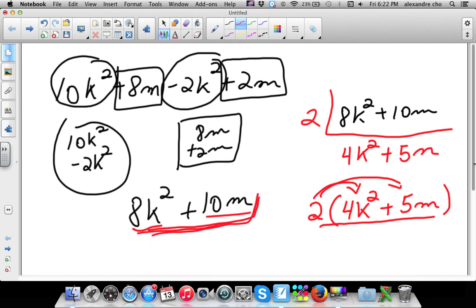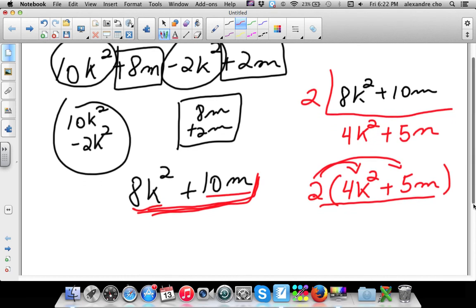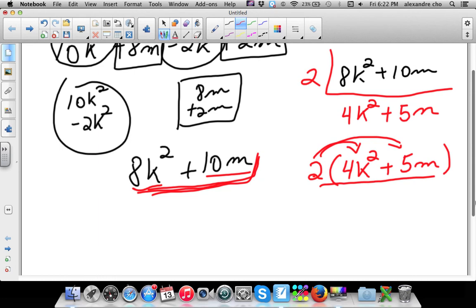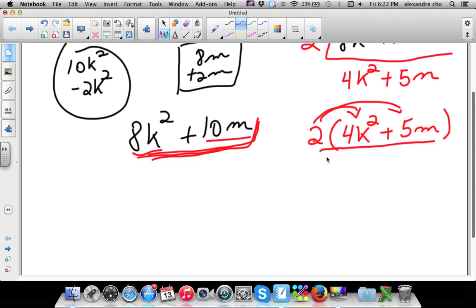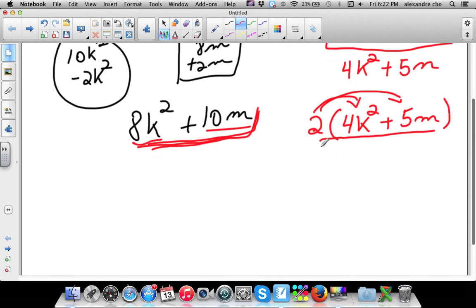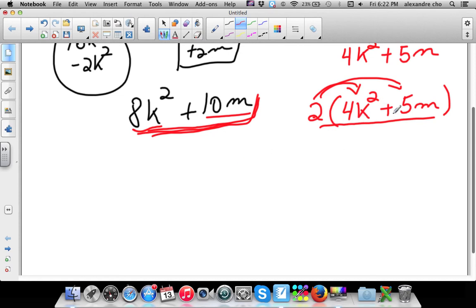Okay, so now that you have two expressions and they're equal to each other because they're the same, they're asking you to find the value of it. So you're going to take this expression right here once the screen stops moving. Okay, 2 times (4k squared plus 5m), and they give you the values. So k equals 5 and m equals 6 if you look at your sheet. So let's substitute. So you get 2 times (4 times, and again k is 5, so 5 to the second power, plus 5 times m, and m is 6), and you get something like that.